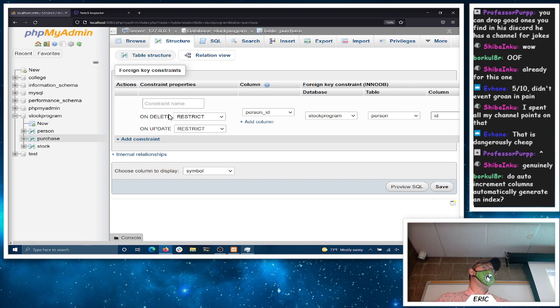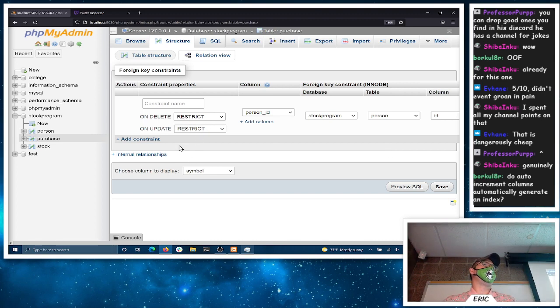One of the main jobs of the database management system is to make sure we have referential integrity. What happens if you try and delete a person in the person table if they're referenced in the purchase table? Remember, we can't add something to the purchase table if it doesn't relate to a person. If I say person ID 27 and I don't have a person 27, it's going to fail. But what happens if I did enter something for a person and then I try and delete them out of the person table? We want to restrict that deletion.